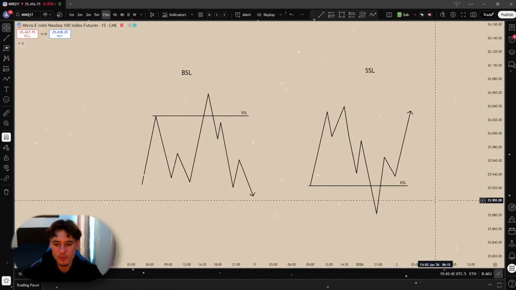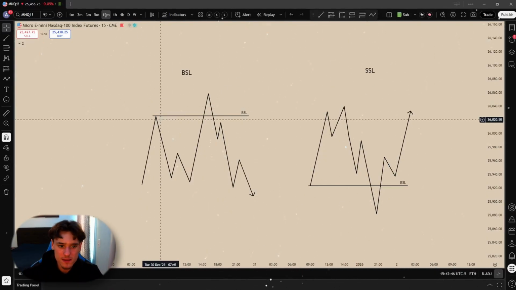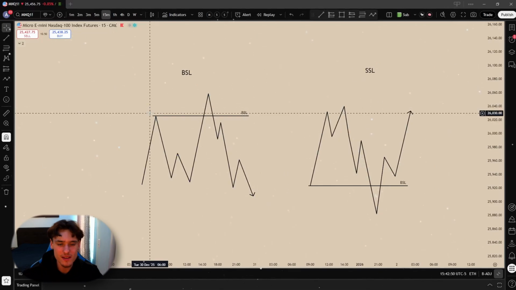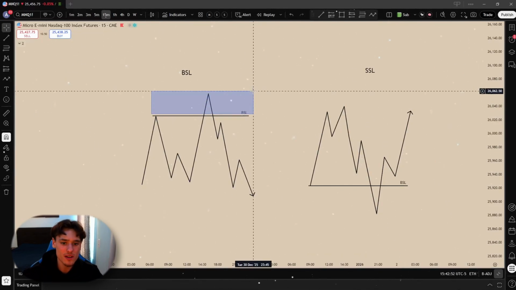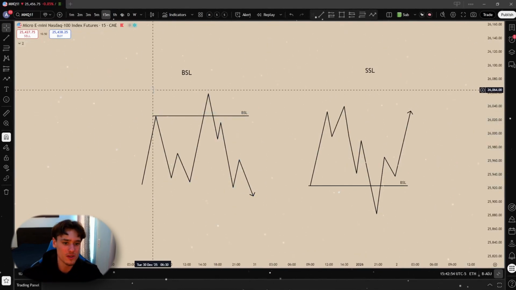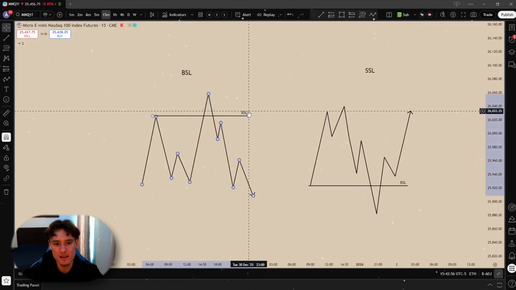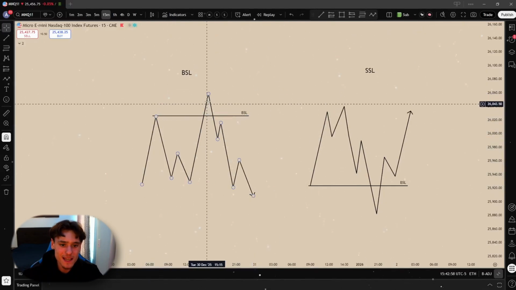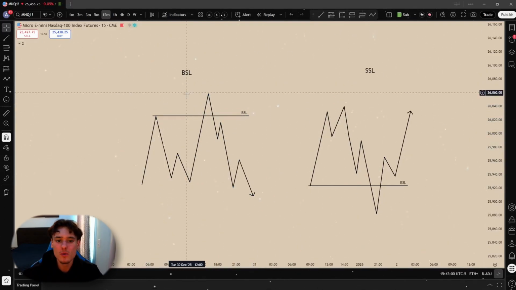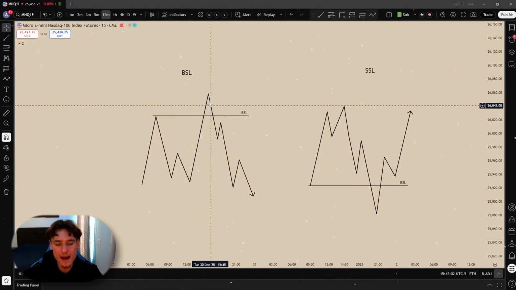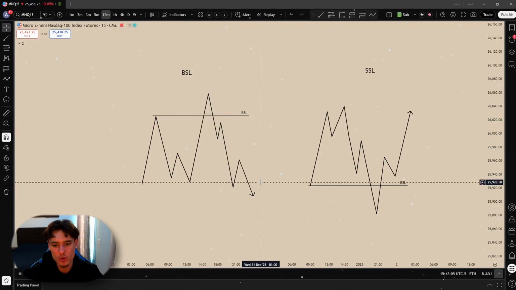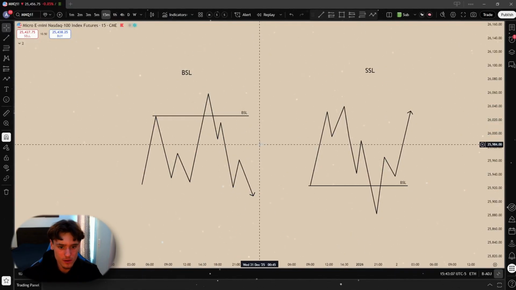And to put it in the simplest terms, banks use this to their advantage because say, for example, you take a short position over here. Where are you going to put your stop loss? Obviously, it's going to be at the highs, which is going to be in this zone, which means there's going to be a lot of liquidity in this area. So when price comes in and taps into the zone, we are generating all of this buy side liquidity to then get pushed lower. And banks use this to their advantage.